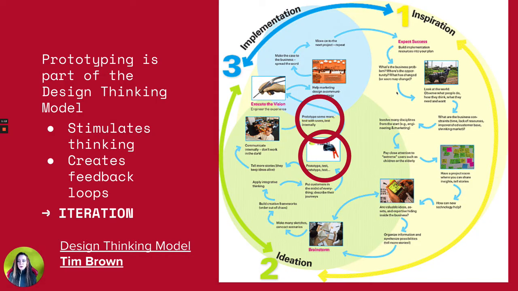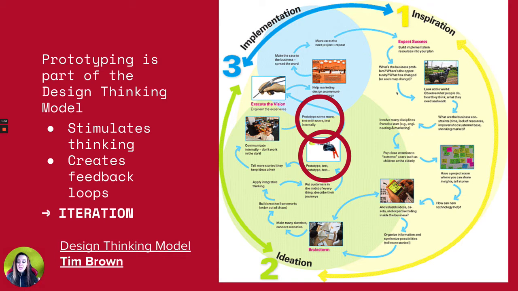So prototyping is part of the design thinking model, and we've seen this before. This is Tim Brown's design thinking model, the one where there are 3 different spaces of thinking that we go in and out of: inspiration, ideation, and implementation. You'll see I've circled prototyping here in ideation.